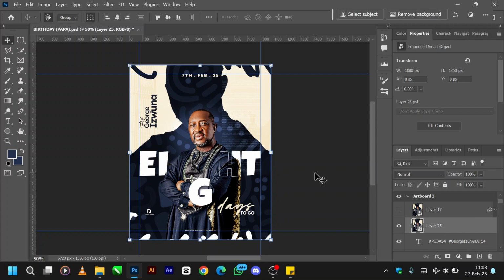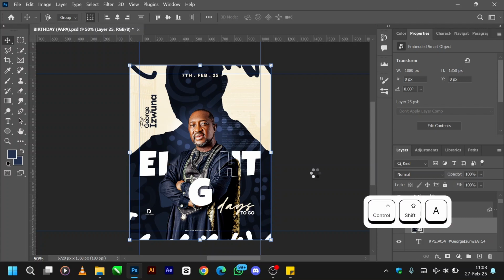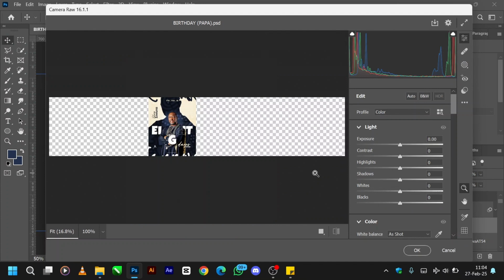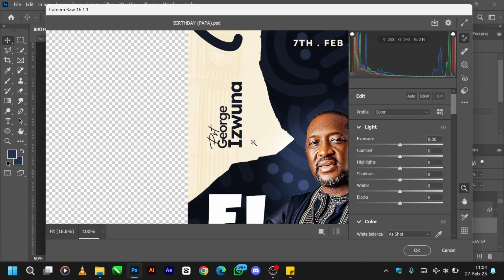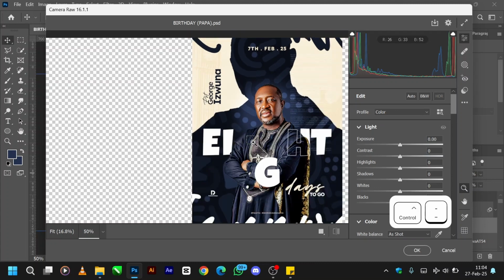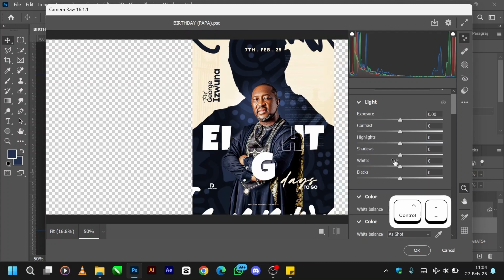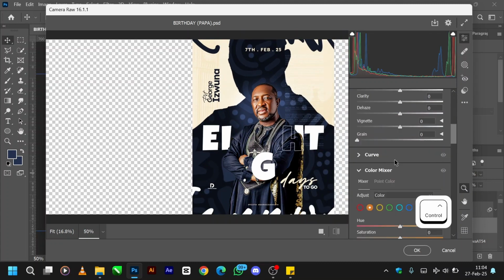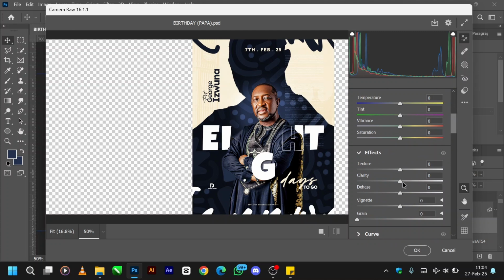The general shortcut for your camera raw is Shift Control A. It takes you to your camera raw, or you could go to filter and look for your camera raw effect there. So just give it some time to load. And here, this is my camera raw. I'm in my camera raw. So you can just come here and play with the design, play with your highlights, play with anything you want to do here to achieve something more crispy.